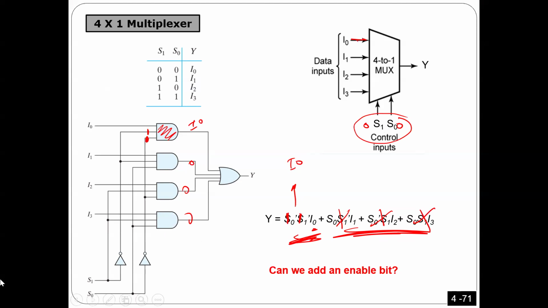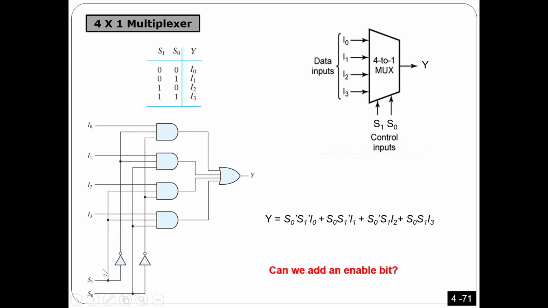Let's have another example just to understand it well. So, for example, if you look at number 2, okay, so here, for example, this is number 2. And for number 2 here we have 0, 1. The min term for number 2 is actually S0 prime and S1, as you see here. So I AND it with I2. Okay. So when the input here is number 2, here we have 1 and the I2 here, and the output of this AND here is going to be I2. All other ANDs are giving 0.